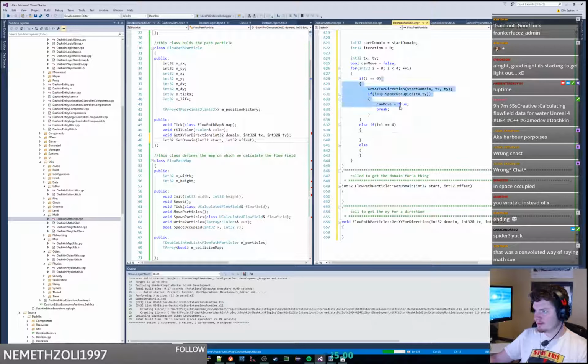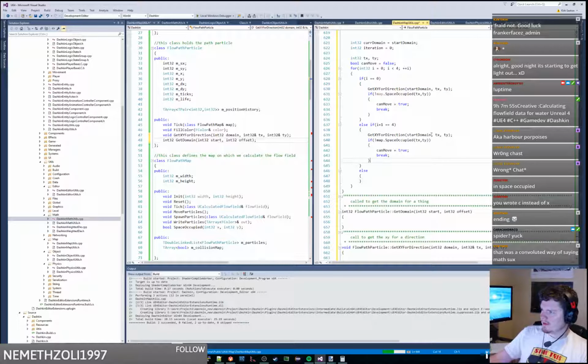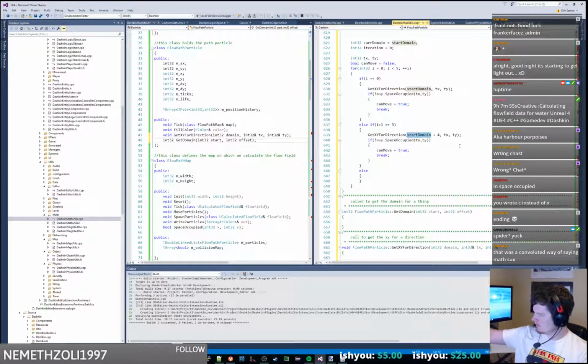Alright, this one is going to be start domain plus 1, 2, 3, 4. So this should be less than 5. Space occupied, can move.